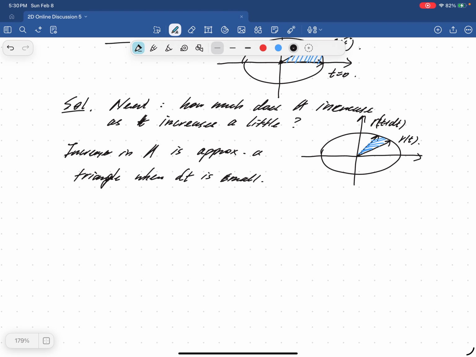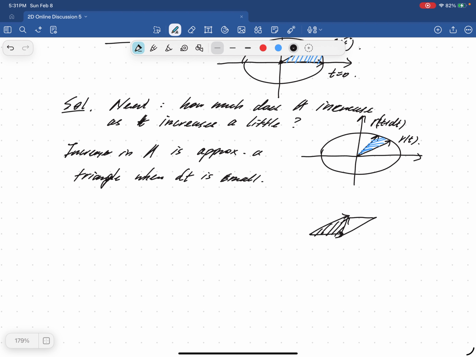And how do I calculate the area of such a triangle? Suppose this is my triangle. Then the area is twice the area of the parallelogram formed by piecing together another half of this triangle. Therefore, the area of my triangle is half of the area of my parallelogram. But I know how to compute the area of my parallelogram because it's just the size of the cross product of my two vectors.